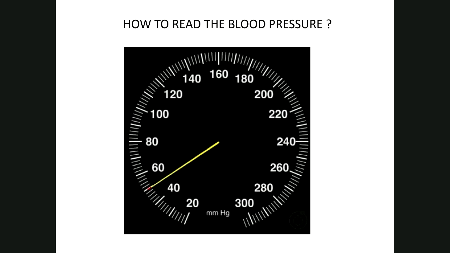This is how the recording dial looks, and from this you need to read the blood pressure. You can see that there are graduations on it. From 20 to 40, and the line in between indicates 30. So 20, 30, 40. Then what do each of the small lines indicate? Each of the small lines indicates 2 millimeters. That means it will be 20, 22, 24, 26, 28, and 30.